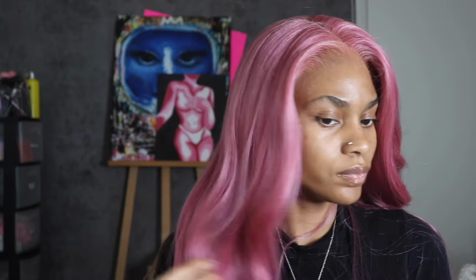Let me zoom you out for a second. And you bring it over. This is cute. Like, y'all see that color? Look at the scalp. It looks crazy because it's lumpy on the side, but as soon as I get that flat arm, yes. And then we go in style.